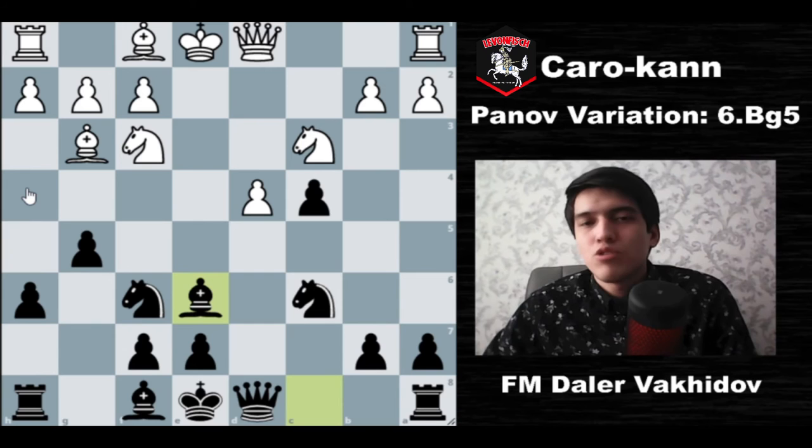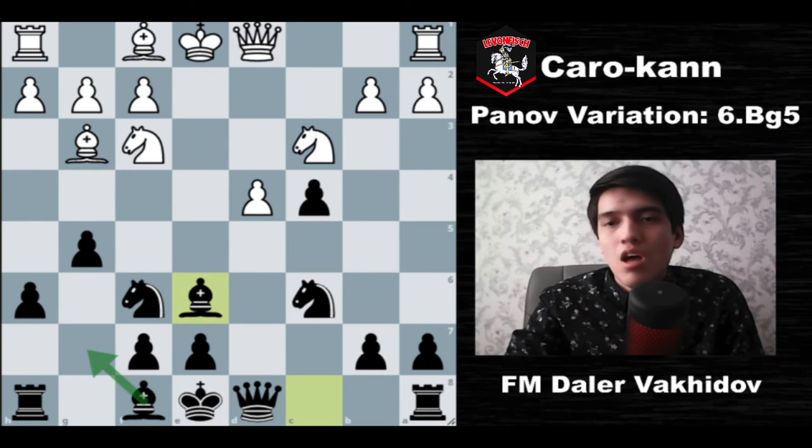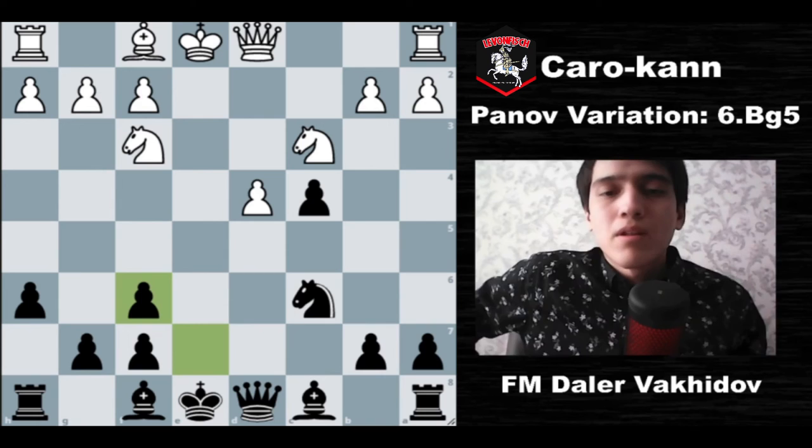And in this position, for white, it's not so easy to regain the pawn. So black simply continues bishop b7 and castles with this extra pawn. But if bishop f6, we capture e takes f6, so right, double pawn, but we have two pair of bishops.